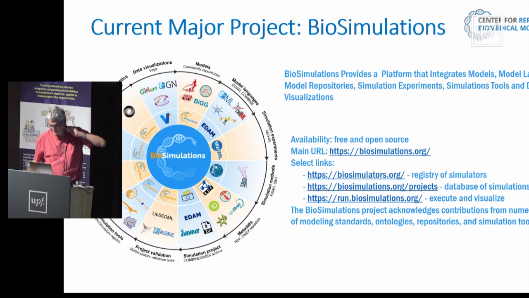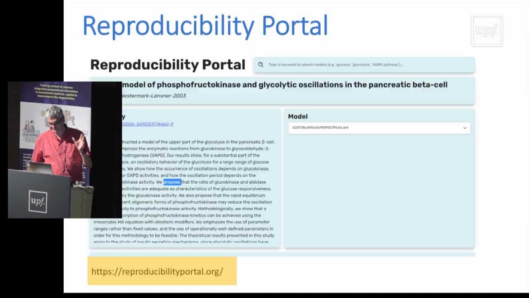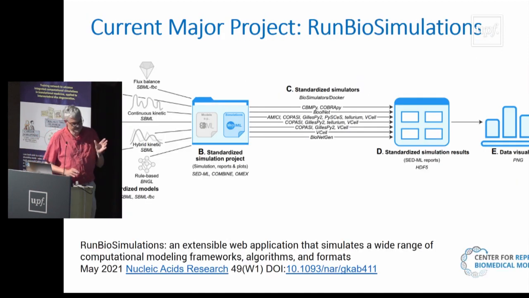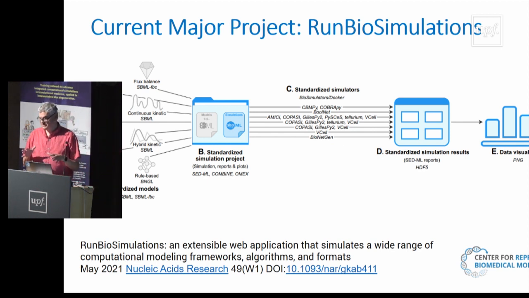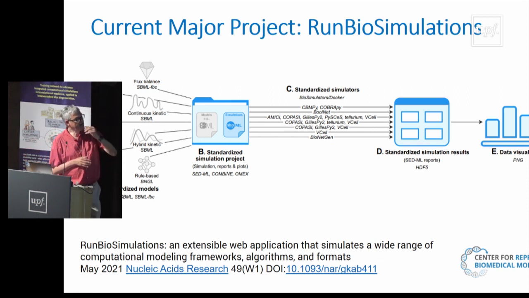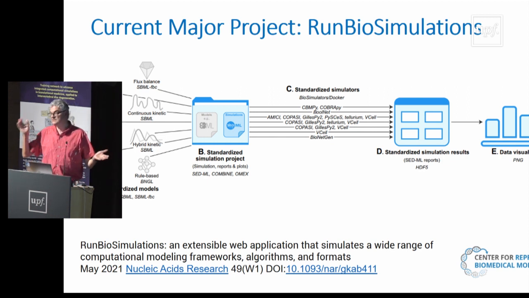This is being revamped at the moment. What it is essentially is a simulation farm. The idea is that we have about 20 Docker images that encapsulate all the major software simulation platforms, and so we have a standardized input using the standards. So lots of different models can come in, and then you can choose to run it on whatever platform you want. This is primarily for verification. If you run a model on a certain platform and you want to run it on another one quickly without having to install anything, you can just ask it to run it on another platform just to confirm you get the same results.